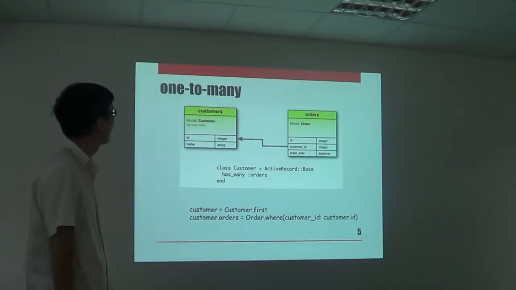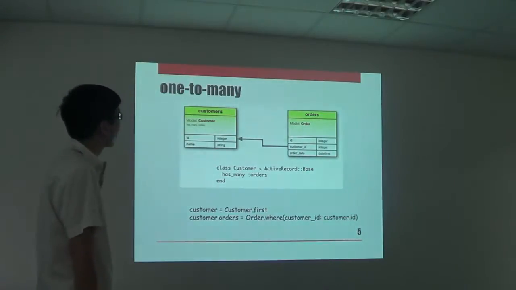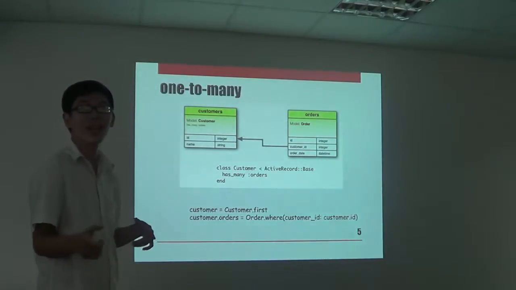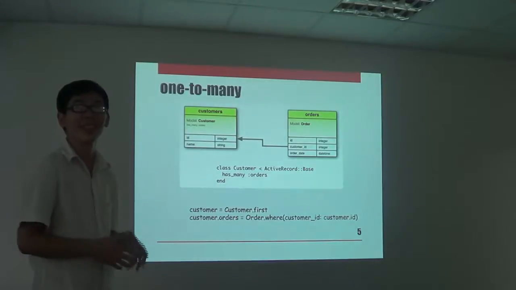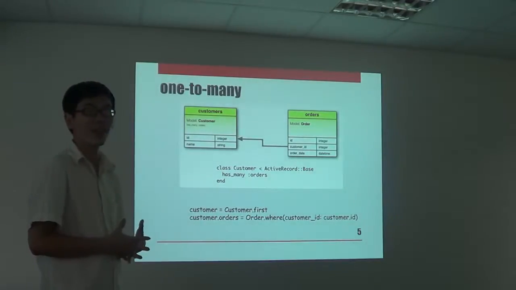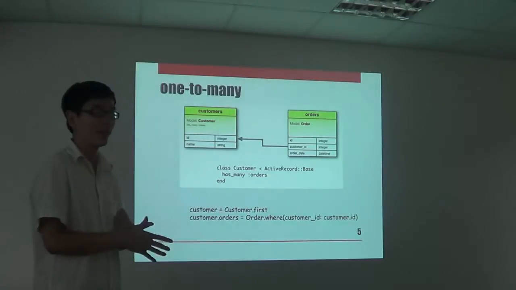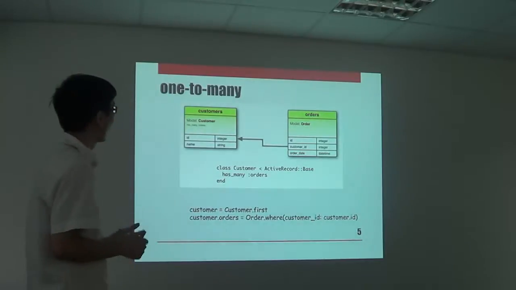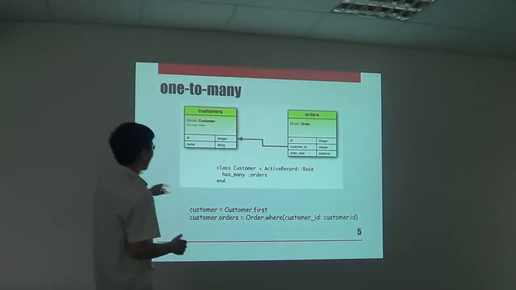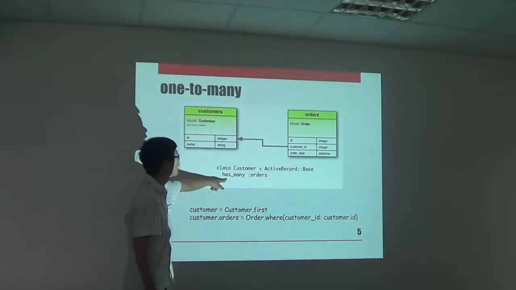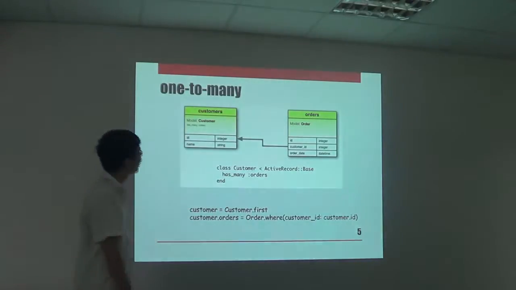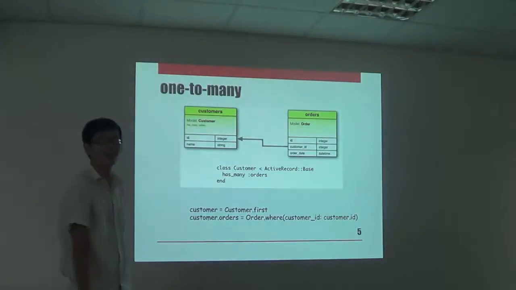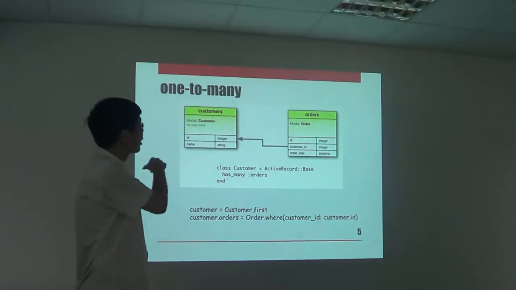For example, we have an example here, which is customer and orders. And one customer can have many orders, like you guys working on the venture. When you're working on a venture, you will have customers. They have many orders, not just one order. So you can define it like customer has many orders like this, and in the order table we have the customer ID, which is the foreign key referring to the customer ID.